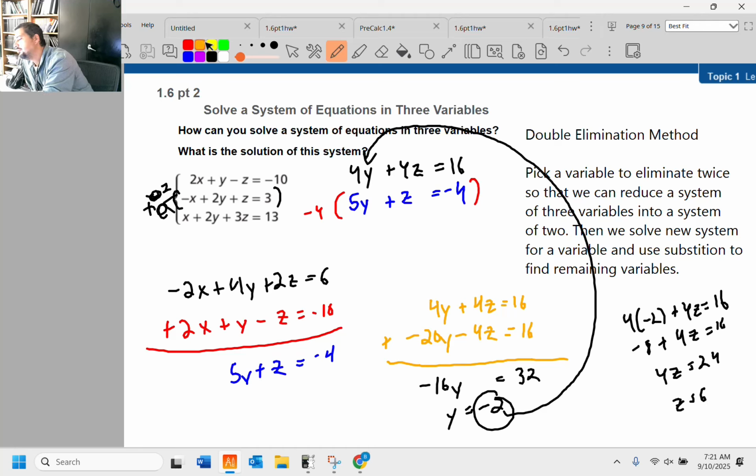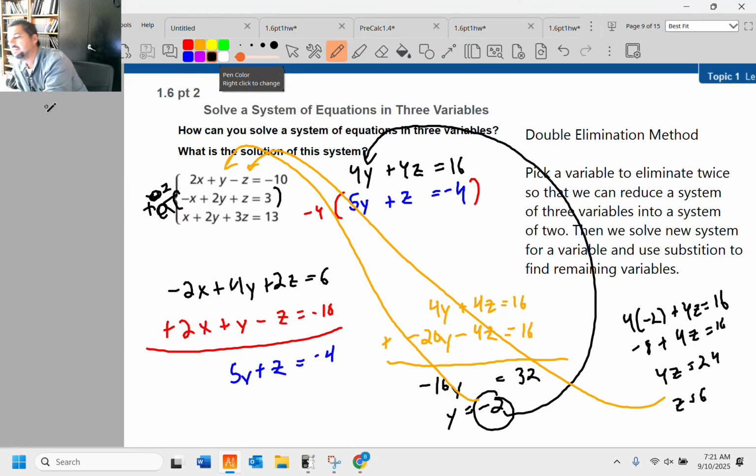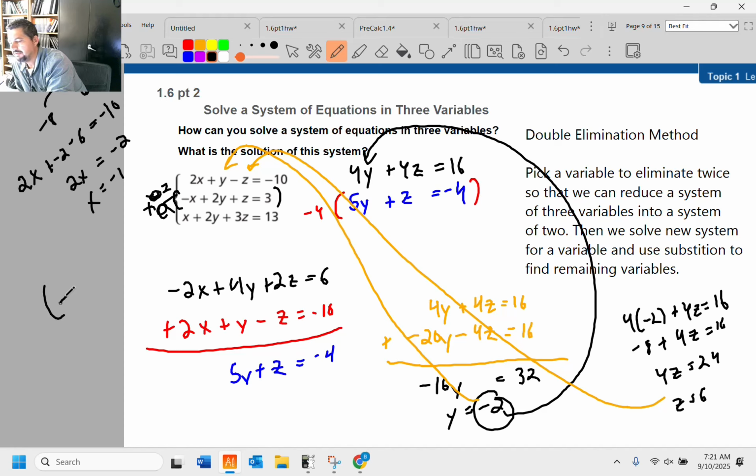I have x and y, I have y and z. I can use substitution and I can plug them in to an existing equation and I can get the last variable x. So 2x plus y, which is negative 2, minus z, which is 6, must be negative 10. Now these two sum to be negative 8. If I add 8 to both sides, I get negative 2 on the right-hand side, 2x on the left, so x is negative 1. Now, how do I respond with this answer? Well, the answer is what we call an ordered triple, which goes x, y, z. X was negative 1, y was negative 2, and z is 6.